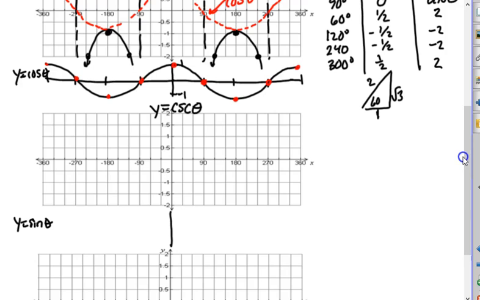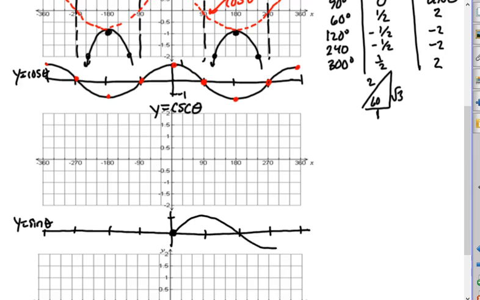So I'm going to make the same axes, 90, 180, 270, 360, and so forth. So they're right underneath each other. Now, remember sine starts at 0, goes up to 1 at 90, goes back down to 0, then back to -1, and then back up to 0. And then it goes in reverse here. Okay, so key points are these. Maybe I'll make them in red like I did before. Here are my key points.